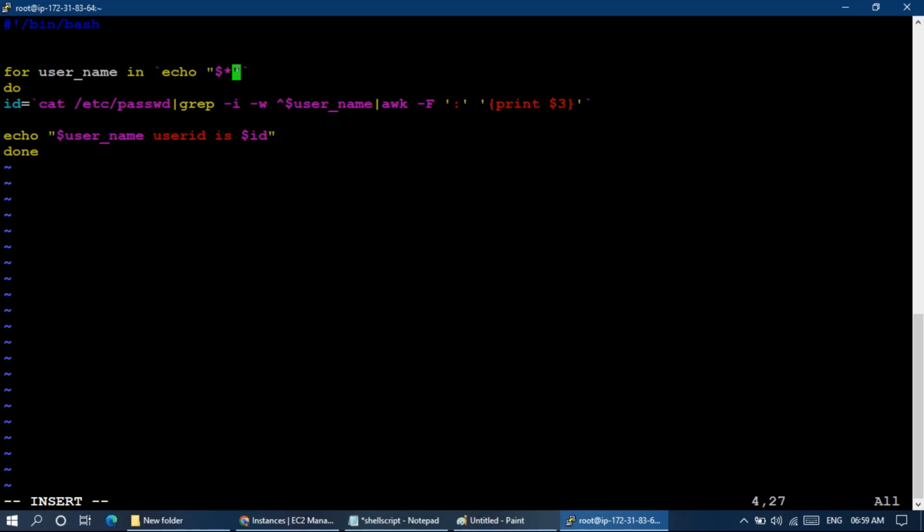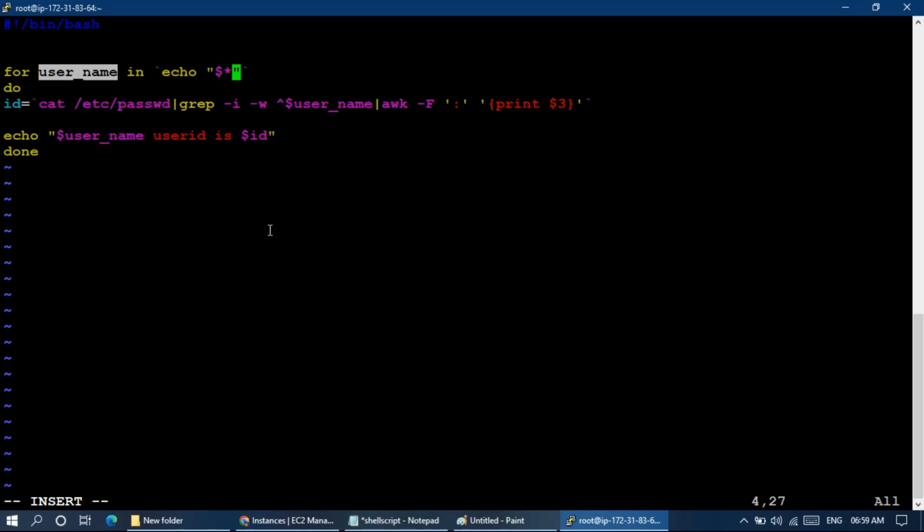First positional parameter, then it will enter into the for loop, where username is that first parameter, for example Amar, and it will complete the loop. It will come back. Now username equals the second parameter. Again it will enter the for loop, and print for the second user. Now again third. Like this, if you give 10, the shell script will execute 10 times.